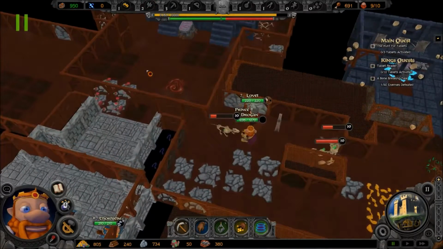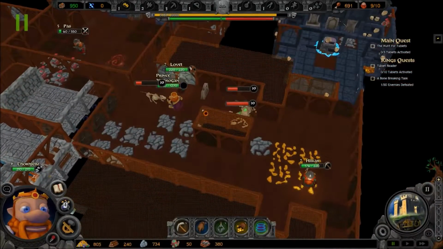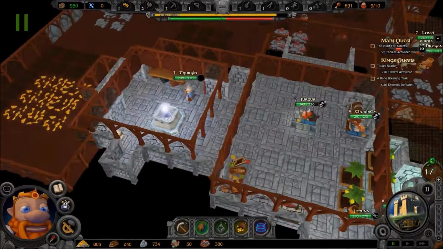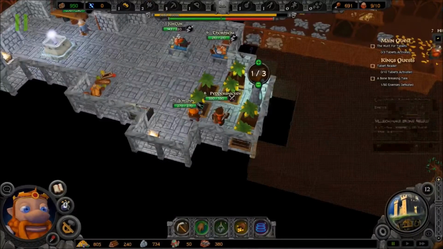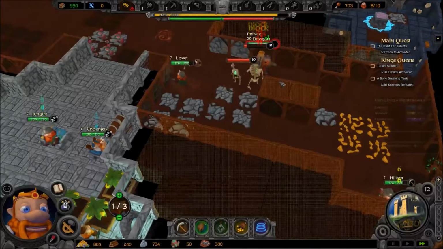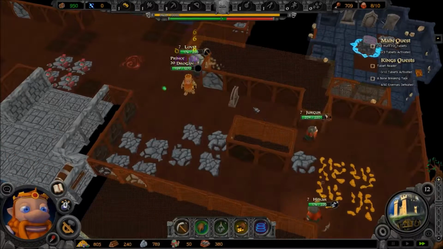Come on, Prince, do something useful. Where's our archer? Seriously, where's our archer? Seriously, you're over there? You can't hit anything from over there, you dumbass. Oh, that warrior's gonna die. Yeah. Our king is gonna have to do everything on his own here. Luckily, our king is a badass.